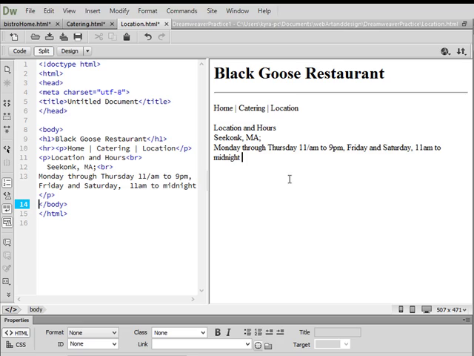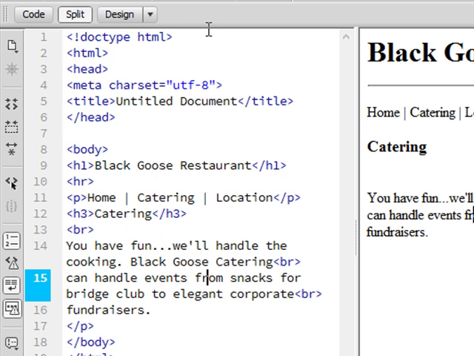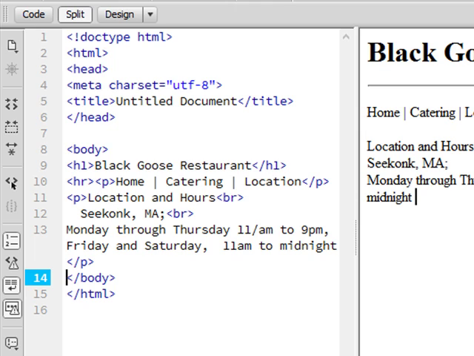And so just to show you, in this example here, I have a horizontal rule and then my paragraph with home, catering, location, all on the same line of the code, and it still visually is going to appear that they're coming down from each other. So remember, every time you have an opening paragraph, that's automatically going to bring the text within those opening paragraph tags down a line, even if it's on the same space in the code view. So in this one, they were on different spaces, but in this one, they're one right after another.